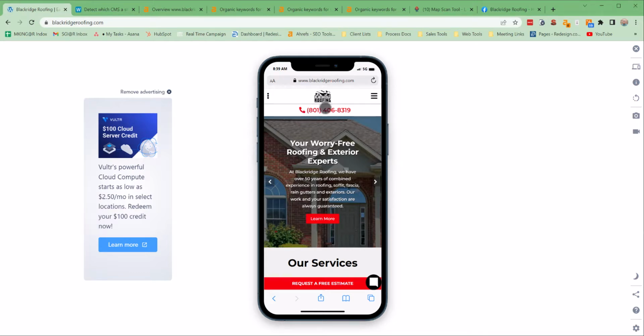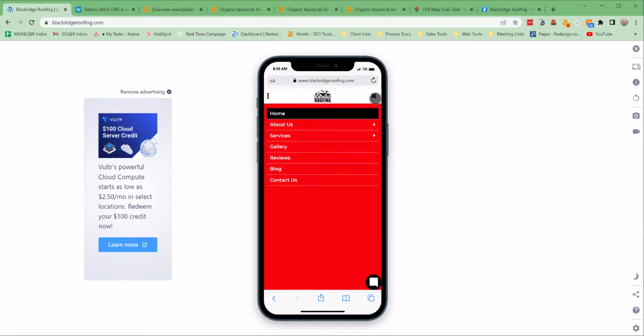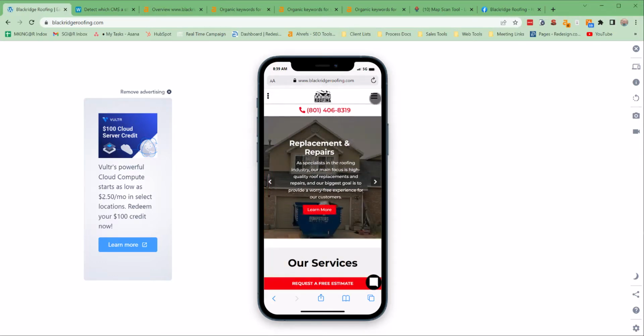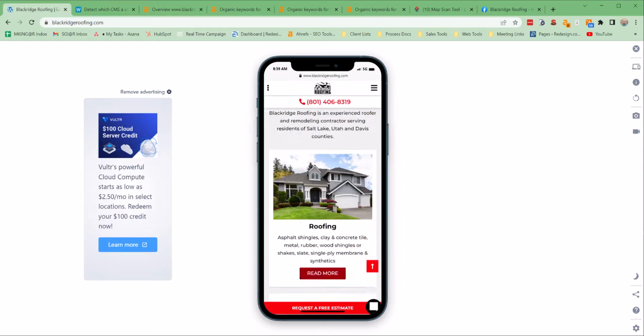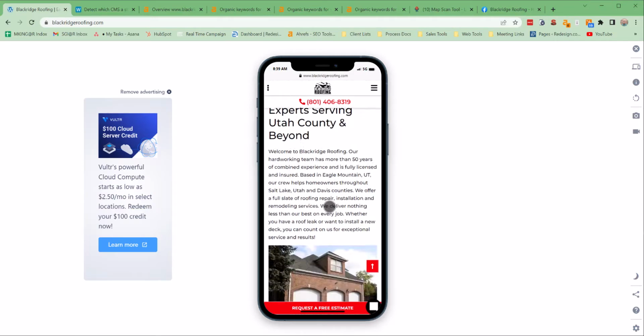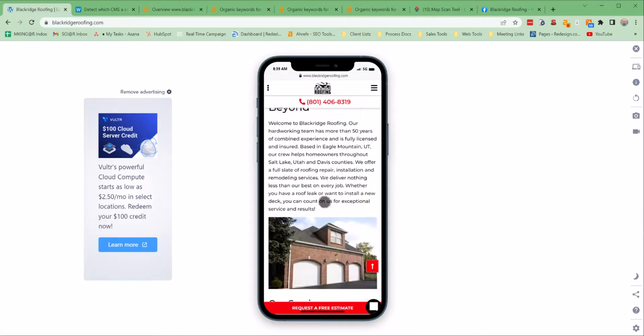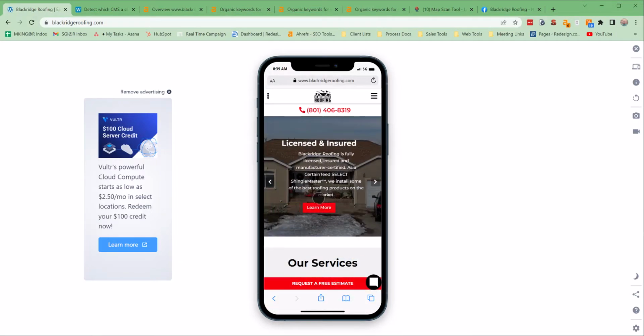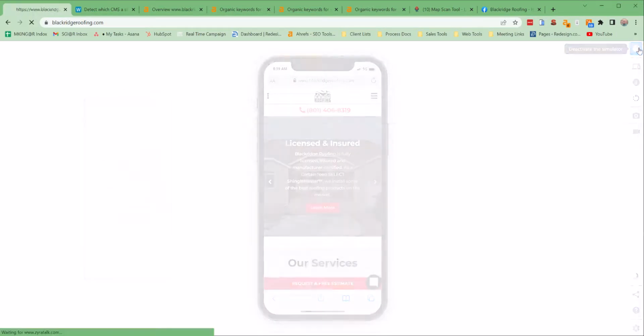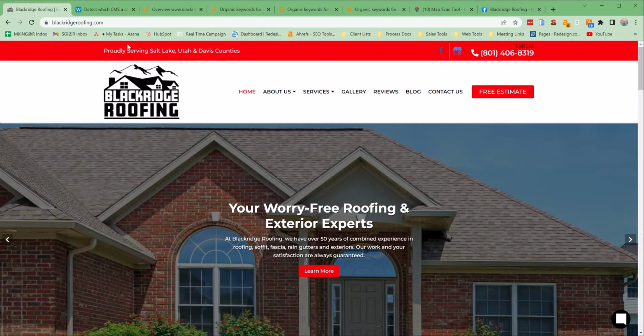Here we have a good call to action at the top with the phone number. The menu is available to us here where we can open and close the menu, and images and content are pulled to the center point of the page. And so this is certainly what we would call a mobile-friendly website. We're going to close that out and get into service pages.